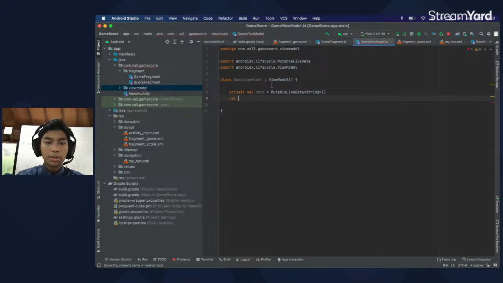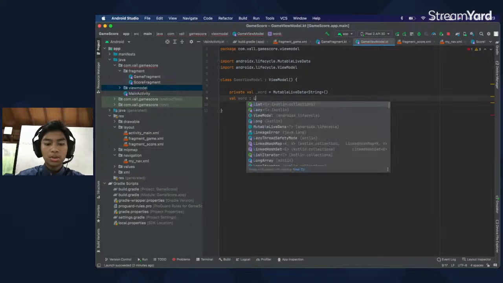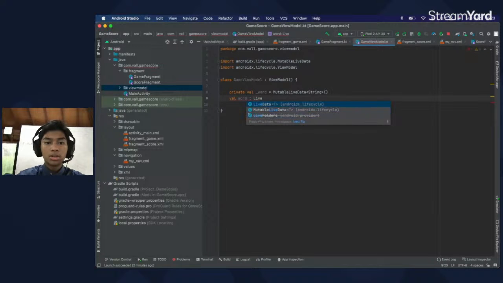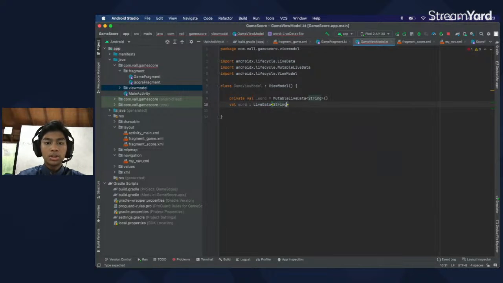This is going to be an underscore word, and this is word. Sorry, word. And extend this variable into live data string, and I'm gonna set a getter. This is going to be a word, just like that. And make the same thing for the score. Just copy this one and paste and change it into score. Nice.